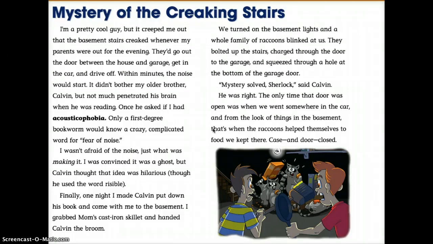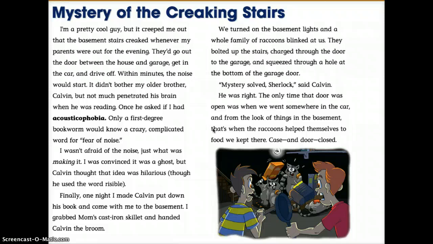Okay, so what I'd like you to do now is spend some time answering the questions for day 2. This story is told by a first-person narrator. How can you conclude that the boy who narrates the story has a different point of view towards the mysterious noises than his older brother Calvin? Quote from the text to support your answer.